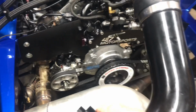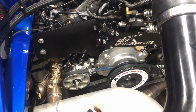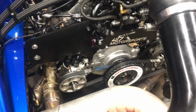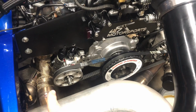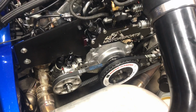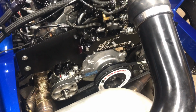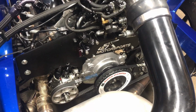And also on this pump setup, we got with Bob Eddy at AEI CNC, and he hooked us up with pulleys, brackets, cable adapter, all that good stuff. And as you can see, it fit like a glove, and it looks really, really close there, but it's really not. So on this one, we used to run off the front of the crank to the cable adapter to drive the cable in the back, and it was just cable only. One thing nice about this is it's fuel, oil, turbo scavenge all in one.